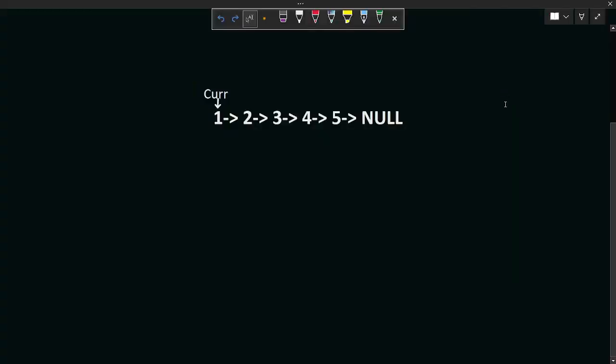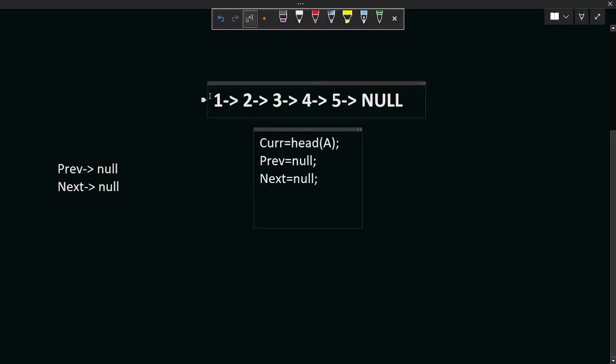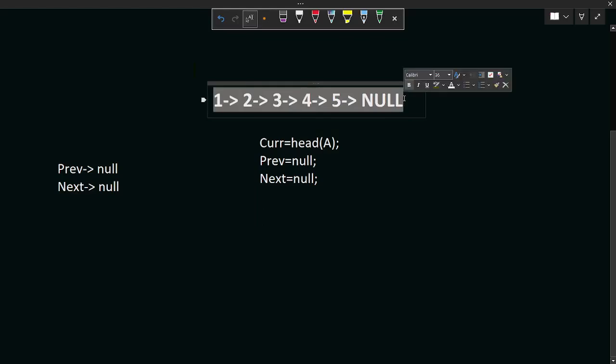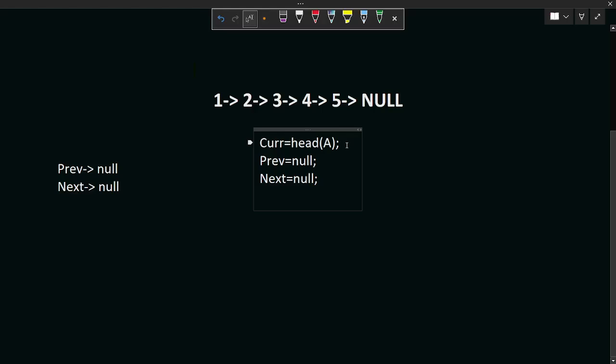Let's go ahead and try in-place traversal this time for a more optimal approach. Before doing that, I'm going to create a few variables which are going to store the values of our current element, the element after that, which is going to be our next variable, and the element which is before our current element, which is going to be our previous element. So we are traversing through the entire linked list. My current variable is assigned to head, in this particular case it is A, my previous variable is assigned to null, and the next variable is assigned to null.